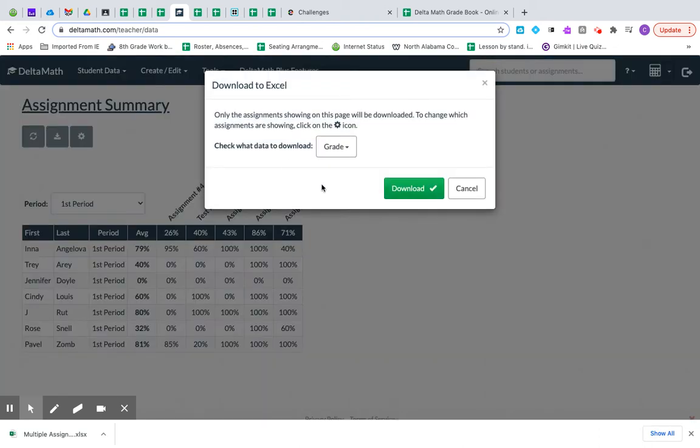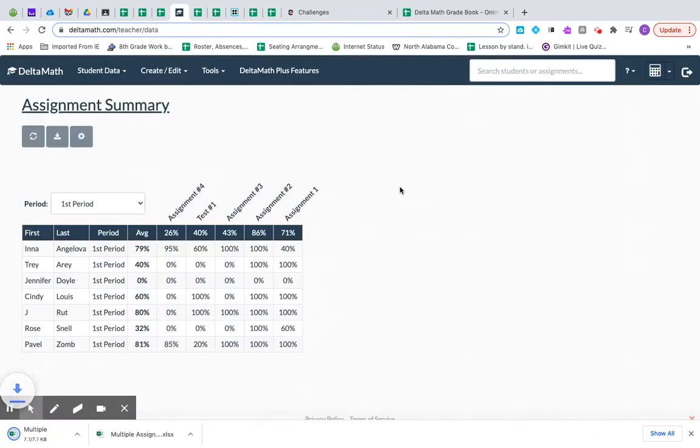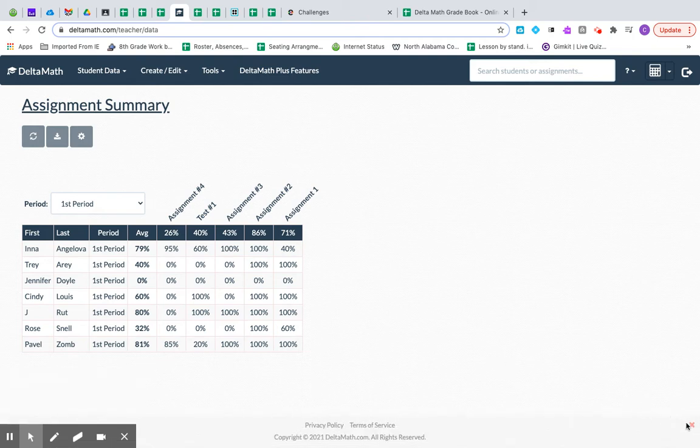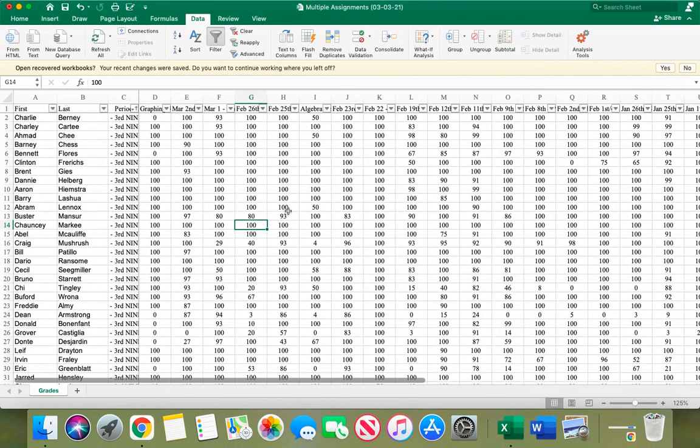So click on that and download. You could see more down here and you would click on it and it would pull up. I already have one downloaded from my other class, but I've replaced them with fake names. So I'm going to go over here to it. This is what it looks like. This is my third, fourth, and sixth period classes. Since they're all the same class, they all download at the same time, which is nice in Delta Math.